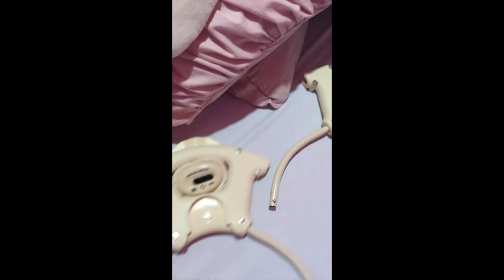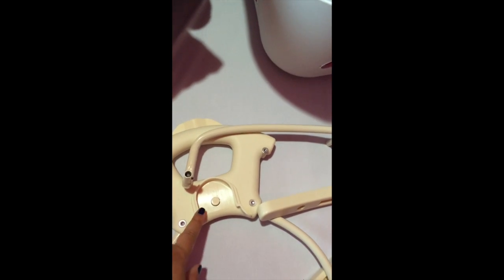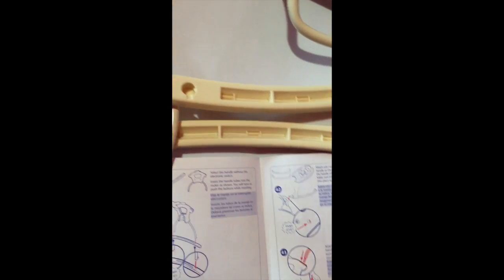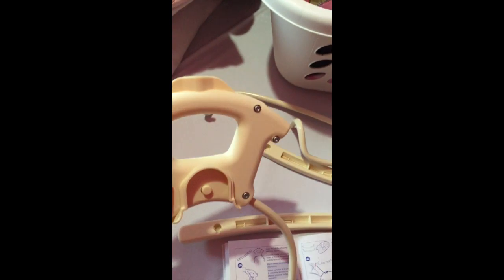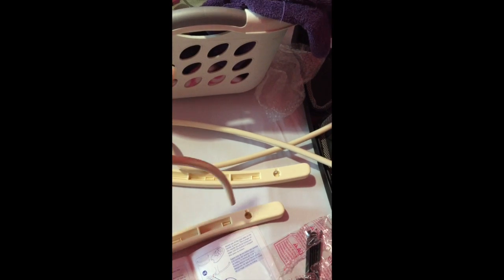So it comes with this, and then there's one without the thingy-majiggy, and 2 bars here, and another 2 bars here. So reading the instruction here. So it says to select the handle without the electronic switch, which is this one. So somehow it is connected to this hole, I'm assuming. So let's try and do that.